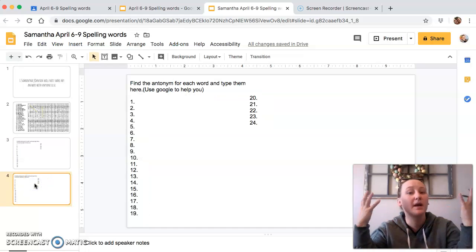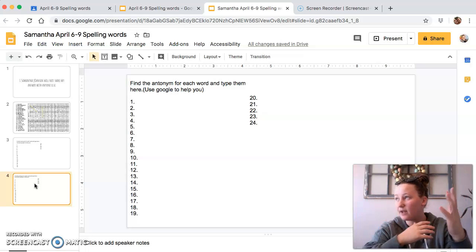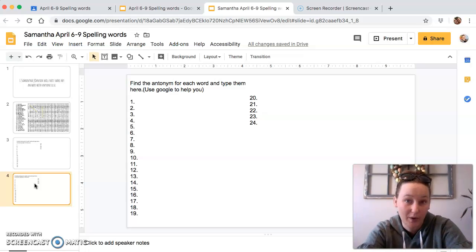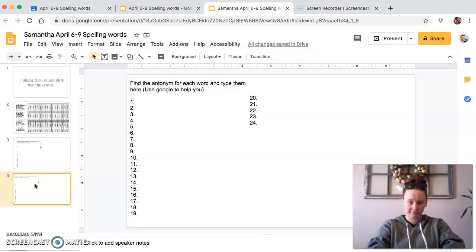And I know you're thinking, how am I going to do that, Sister Johnson? I don't know how to do that. Or Sister Samantha, whatever you call me. You can use Google. Google has several different dictionaries you can use. You can type in, what is a synonym for ostrich? And find a synonym, okay? What is an antonym? You can also use a physical dictionary, okay?